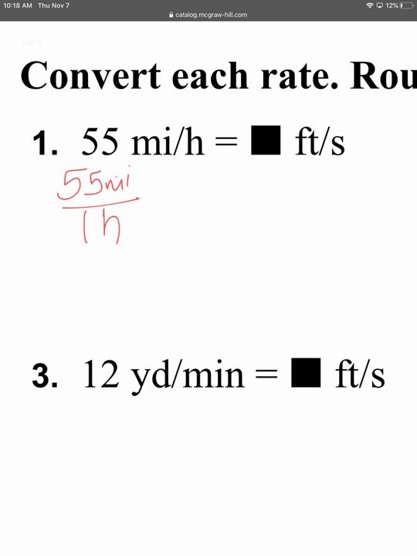And then we're trying to get all the way to feet per second. So we're trying to go from miles to feet, and we're trying to go from hours to second. I'm going to show you two ways of doing this. I'm going to show you something called dimensional analysis.